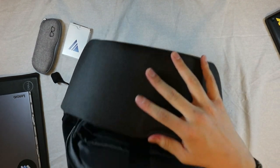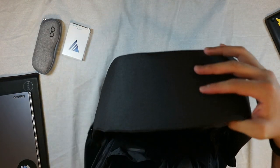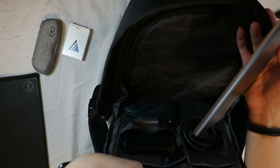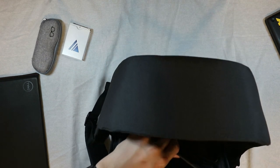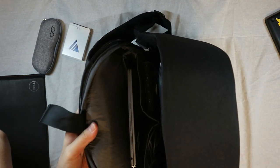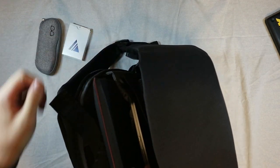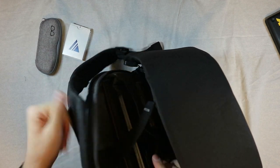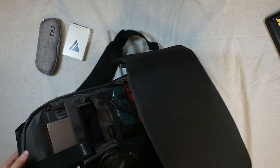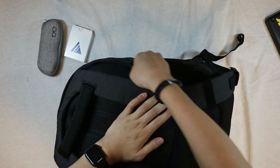On this side, if you open it, now it only hangs out around 45 degrees. I want to put in my tablet first, so I undo this little latch right here and the tablet slides in. Next I want to put in my laptop — this guy should fit in, struggling a little bit probably because of how tight it is right now. Then you can redo this velcro, stick it on, and you should be able to zip it all up.